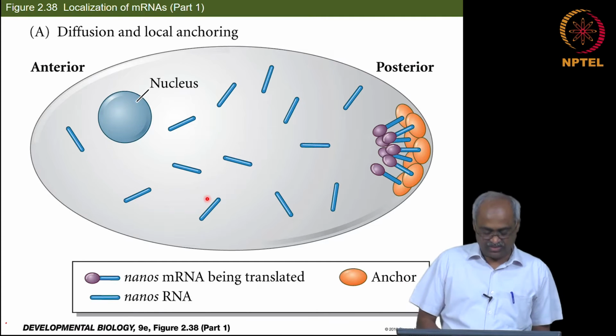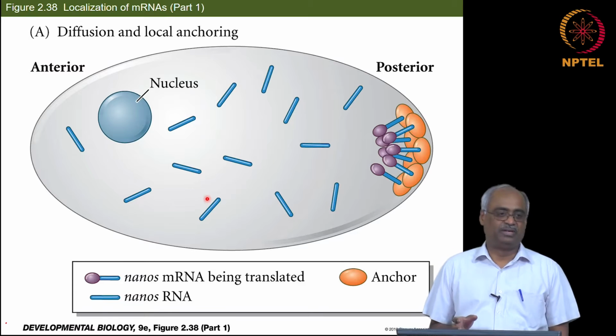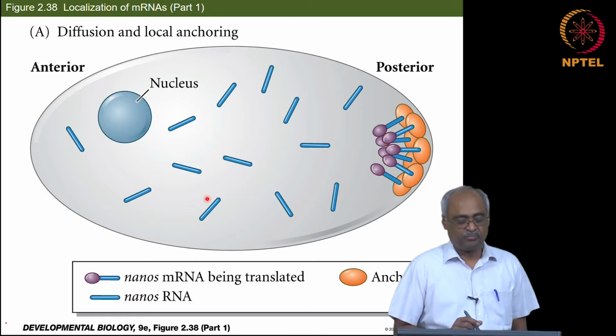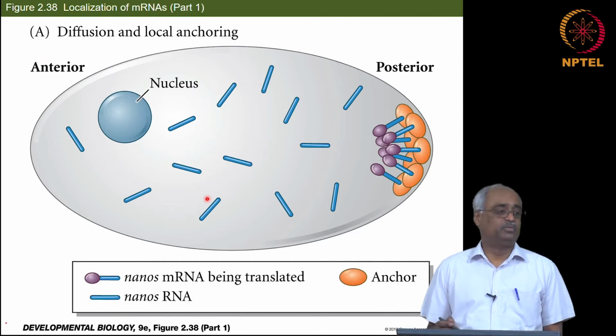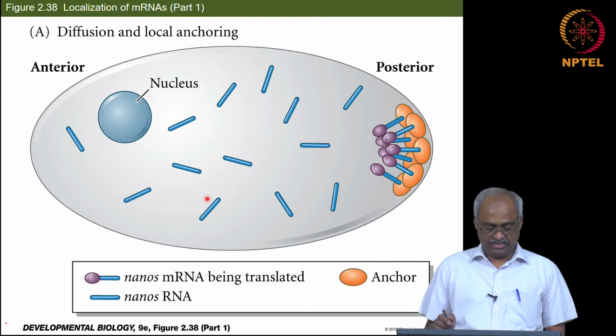So, today what we are going to do is look at how localization also plays a role, okay, where an mRNA is present and when it is present also matters. So, here is one good example coming from Drosophila oocytes, okay. So, during the oocyte development itself, this is even before fertilization, there is an asymmetric localization of molecules, okay. A good example is this nanos mRNA, okay.